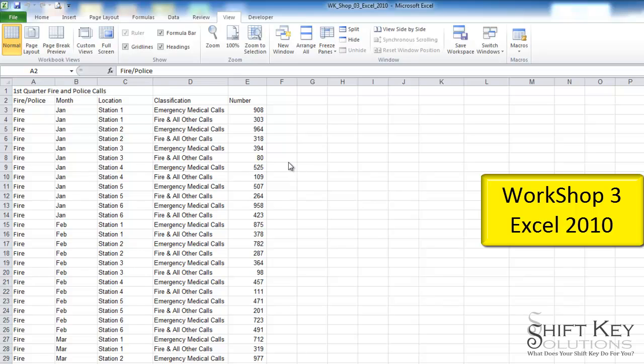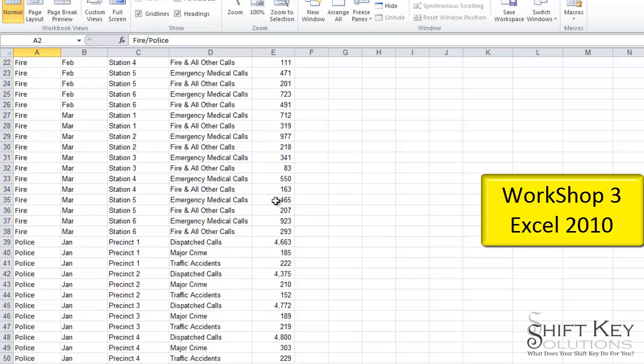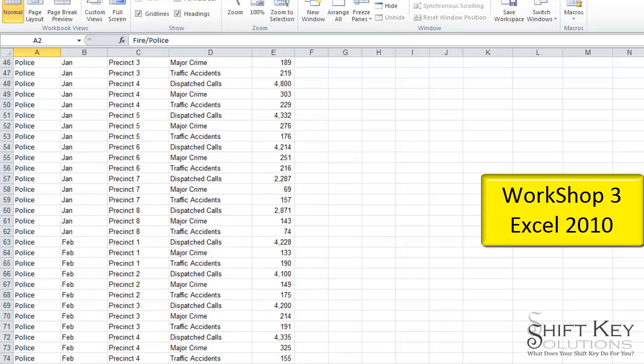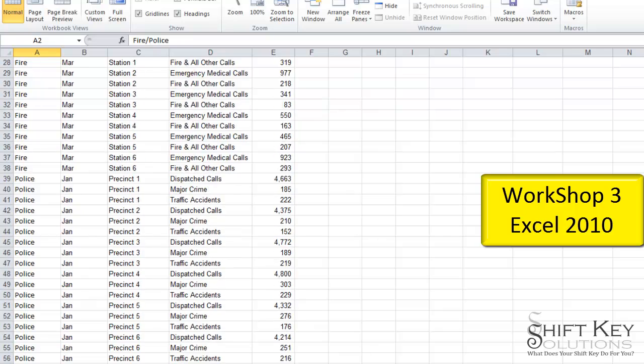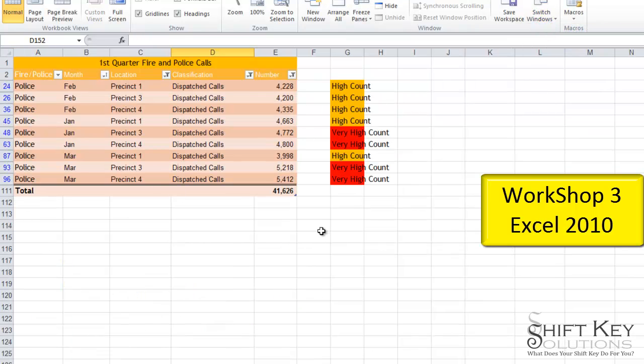Okay, in this workshop, we'll be covering formulas, some filtering, themes, conditional formatting, among other things. What we'll end up doing is taking this list of information here that's raw data basically in our workbook, and we're going to be converting this into this when we're all finished.